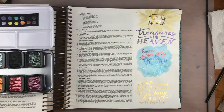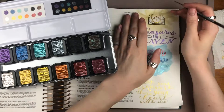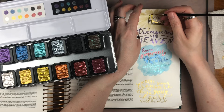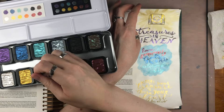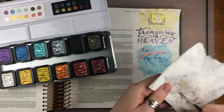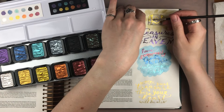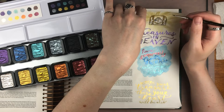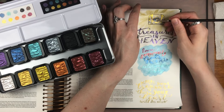Here I'm adding some of that brighter yellow gold, and I wanted to make sure the antique gold parts were dry first so I wouldn't mess them up with the bright gold. It's hard to see on the video the difference in color between the two golds, but they definitely each have their unique shades. Next I'm using the blue to color in the middle part of the chest. You can see again how two-toned the blue is — in the right light it's really, really blue, and sometimes it's more like a dark gray blue. It's so pretty though.